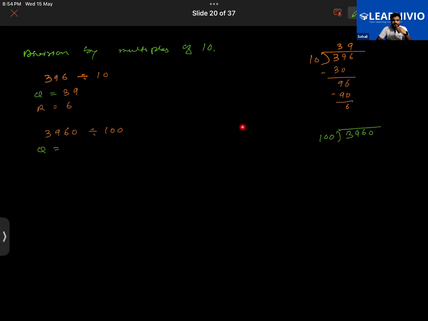Yeah, you guys solved this one. Habib, what is the answer? What is the answer for this question? You divide the number 3960 by 100. 100 threes are 300. No, I'm dividing now. Okay, see. Then 100 nines are 900, so you have 60. So what value you are getting over here? Quotient is 39 and remainder is 60 now. Yes. Just keep on observing the numbers. What interesting results you are getting here. So you have now 39600.